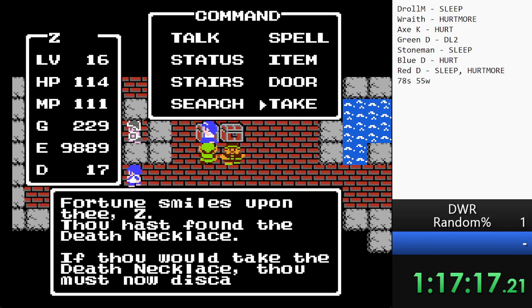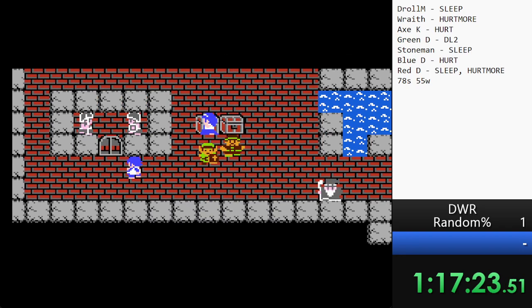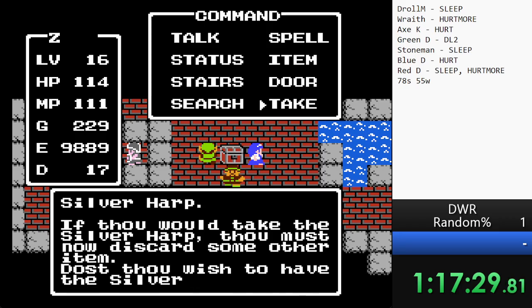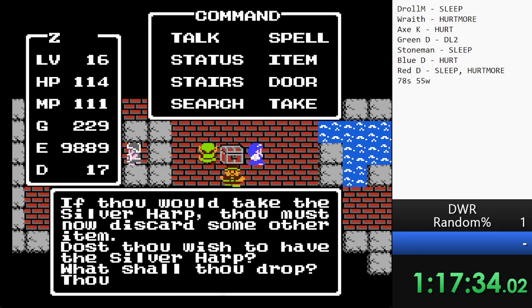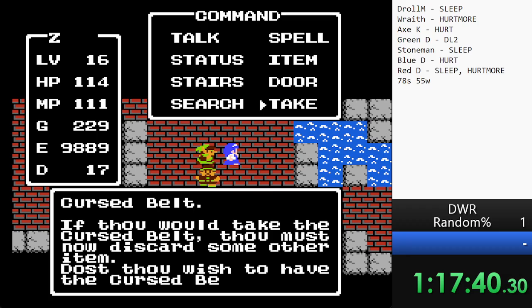Back here we find the death necklace, so whatever's on the search tile is required. The harp, so we know it's the armor on the search tile now. Spell.